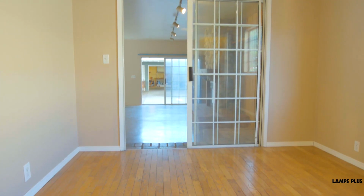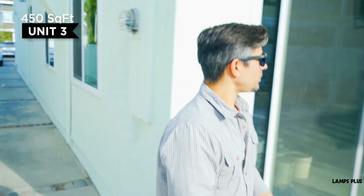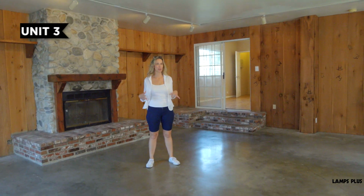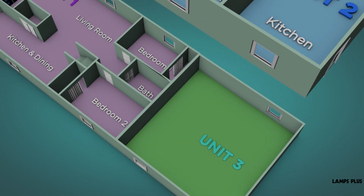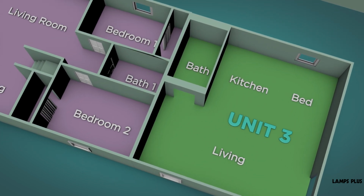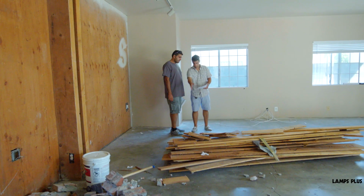The studio space is about 40 by 30 and it's its own rental unit in back of the main house. And it's probably going to be the most challenging part of our renovation because we need to add a bathroom and a kitchen to an area that has no plumbing. We have an exterior wall, concrete slab, everything that will challenge your plumbing, your electrical. It's all gonna be a challenge.